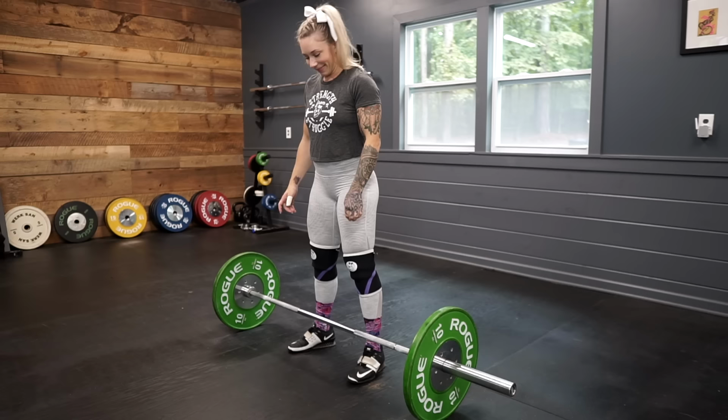There are a few different ways you can do these with tempo. How I started out working on these with Amy, we were actually doing a 5-second pause, which is going to really make your back scream. So if you're going to work on a long pause and work on that strength over the bar, make sure you're using lower percentages on those. I only used like 75 to 80 kilos when I was doing the 5-second pause, in relation to my 110 kilo PR. That's pretty light for me, but it's really tough to hold that for a long time.